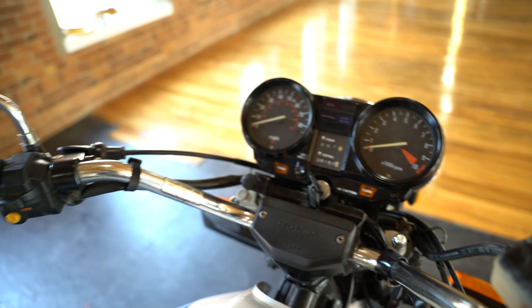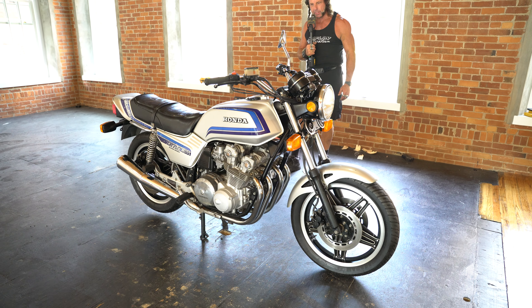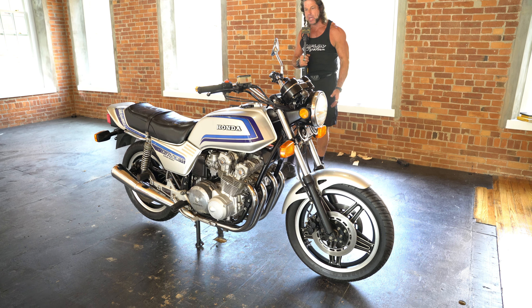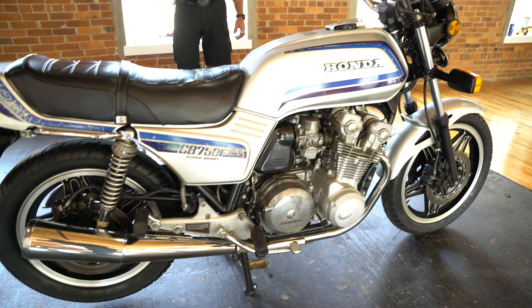If this bike looks familiar and you've been following us, we did a video on this five years ago. We sold this bike to the previous owner and it's being resold again. Last time it sold for just under $3,000. They've gone up considerably in value in the last five years — they're going through the roof. The blue book value on this one is now closer to six and it's a stunner.